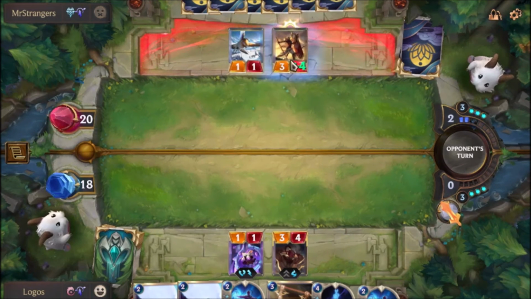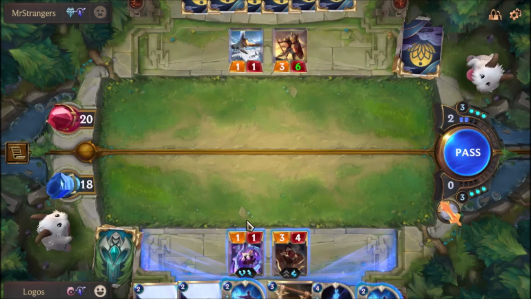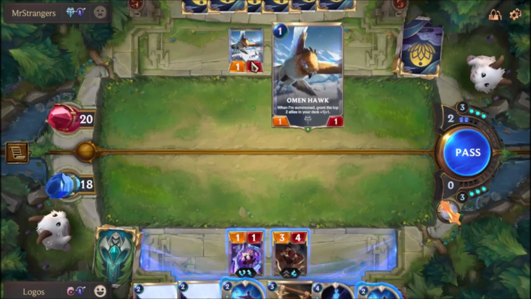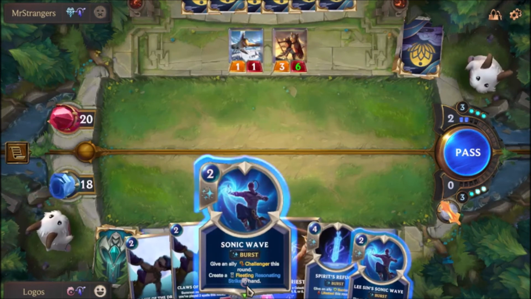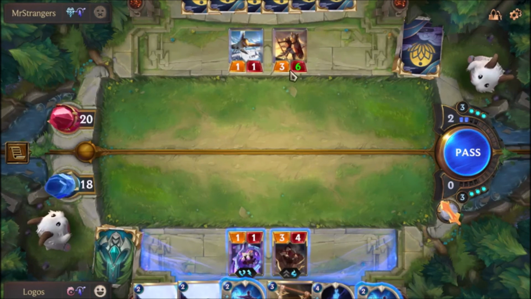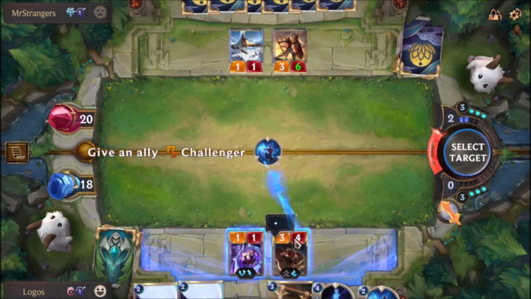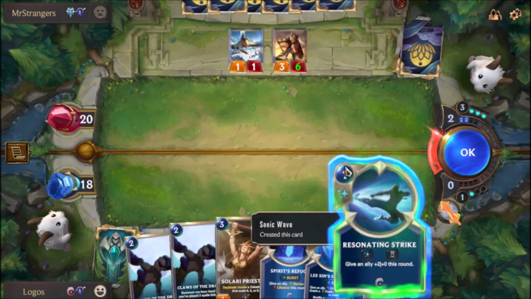And I am expecting, or maybe we just, what do we do about this? We probably want to give Challenger to Mentor of the Stones and trade the Omen Oak, and give +2/+0 on Lee Sin, which will also get the +2/+2 from Mentor of the Stones, and we'll trade the 3/6 at this point. And then the other 3/2 will just get through, which I kinda like.